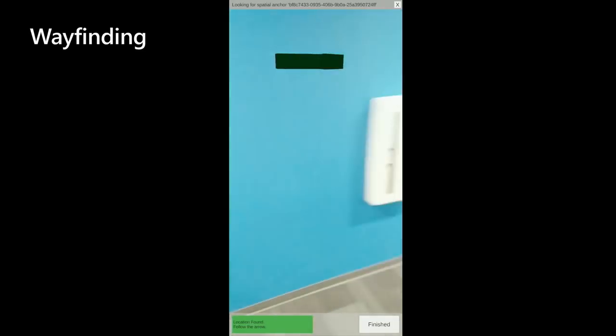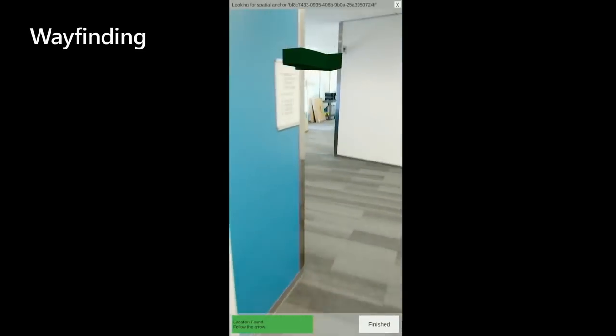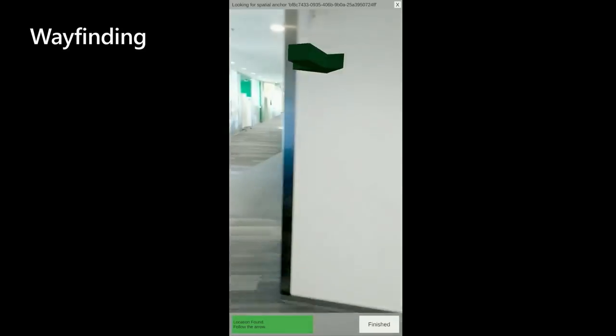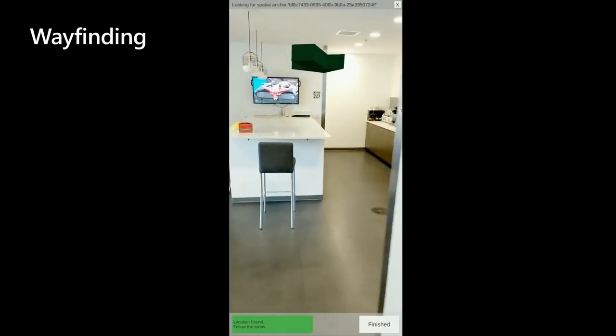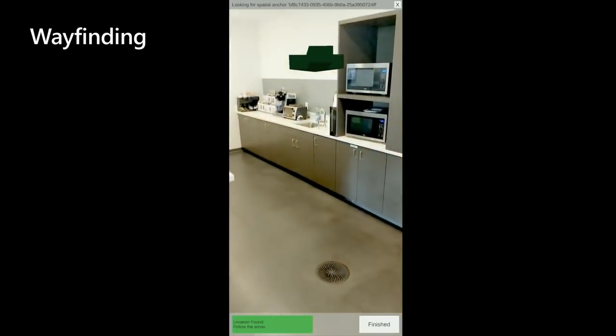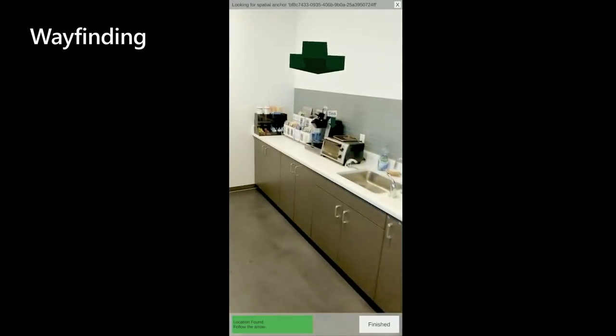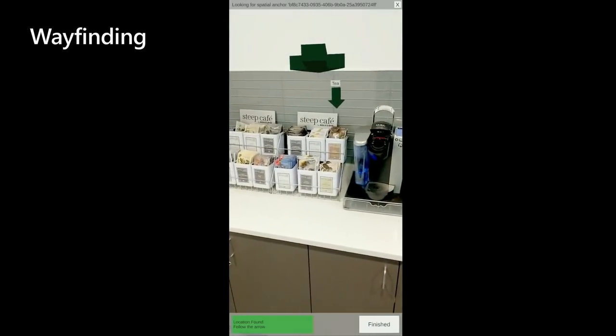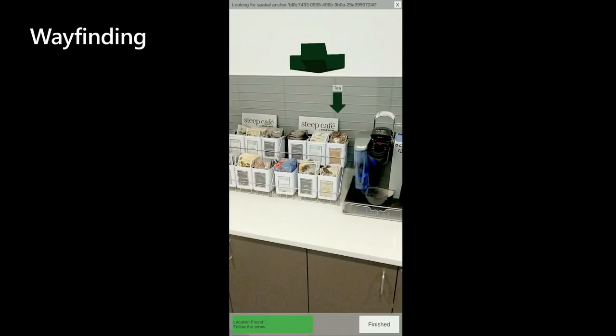Now we're doing a nearby query, so we're finding connected anchors, and we're able to find tea and display an arrow telling us, yeah, go that way, the tea is over there. We're then able to find it. And we made it to tea successfully. So with this extension of that app that I just showed you, I hope you can see how, by using nearby queries to fan out in the graph, you can both build persistent experiences and wayfinding experiences.